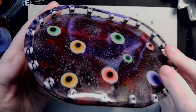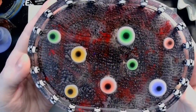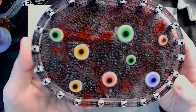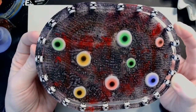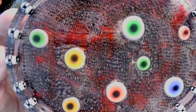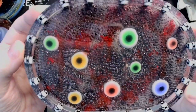Oh, that's wicked. And we have our eyeballs and our blood dripping splatters and the, oh, the cheesecloth. That is awesome. And you can kind of still see through it. Can you see my fingers moving along the back? Oh, that looks so awesome and spooky and Halloween-y and just really cool. I love it.